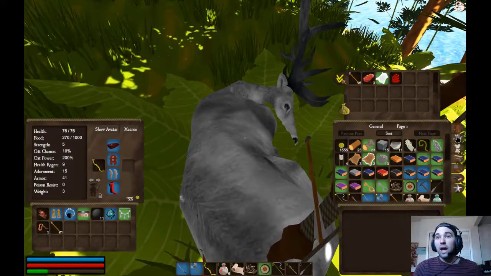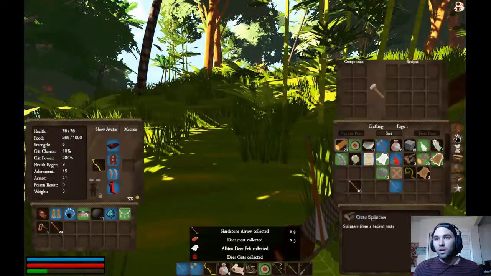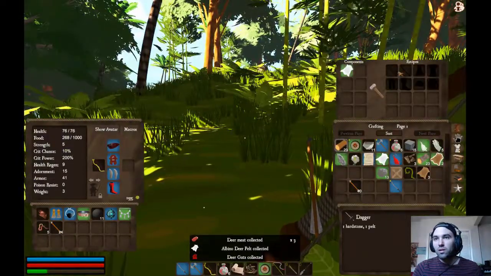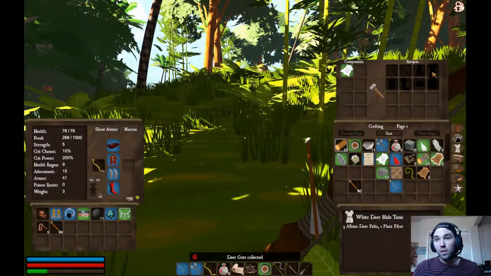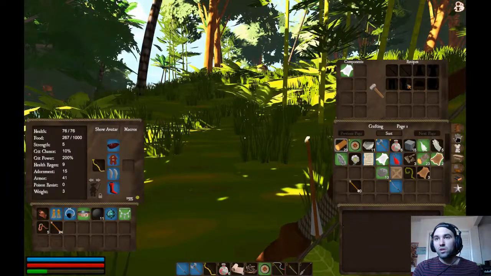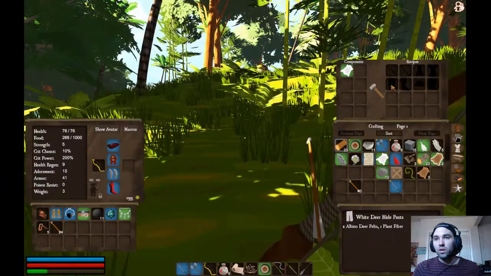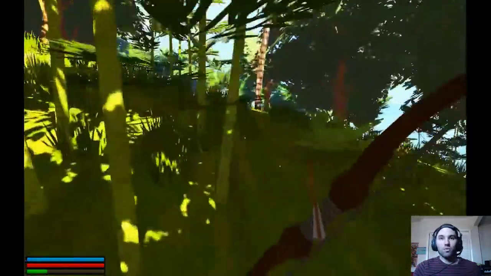Albino deer pelt. Yeah, I don't know what that does. I'm kind of excited to see. All right, let me put him in there. Scimitar, white deer hide cap, white deer hide tunic, turtle shell chest piece, turtle shell helm, white deer hide boots. Interesting. Okay, so probably need more than one pelt.